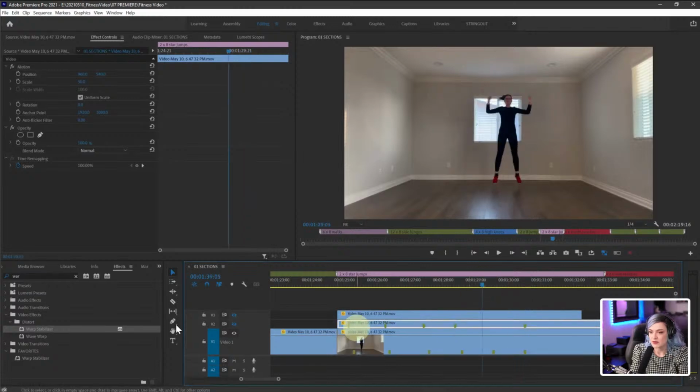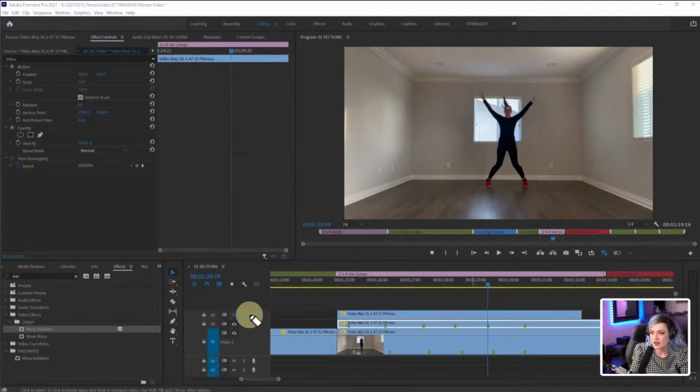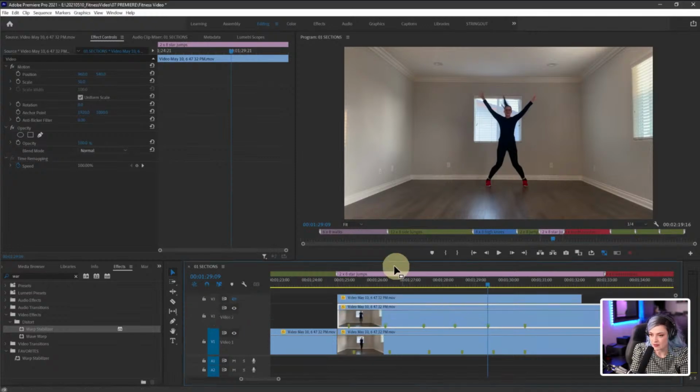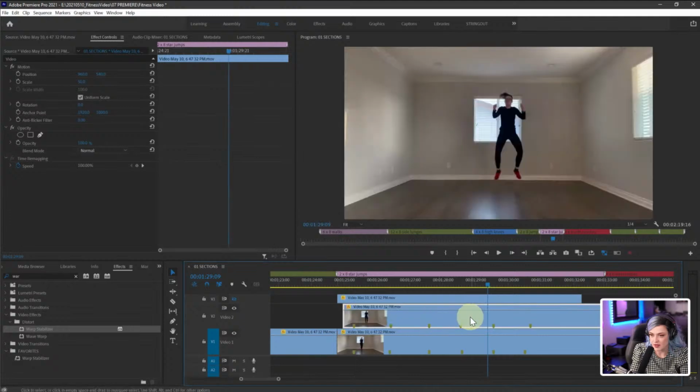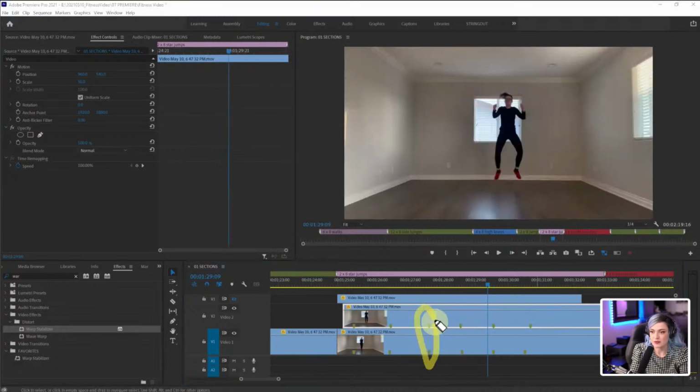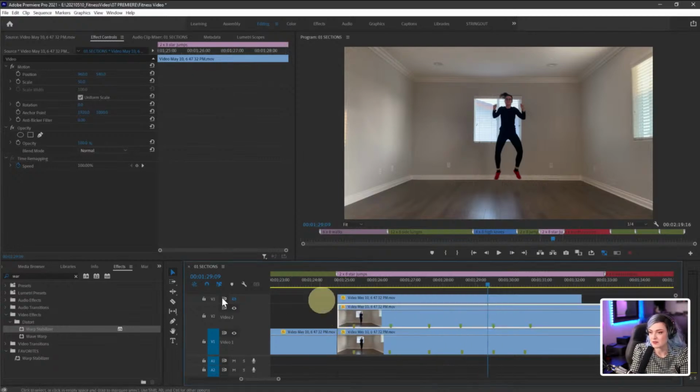I think I might have missed one at the top here. Let's see, did I? Yes, I did. Okay, so now that I see that they're sort of shifted off, I can go ahead and line them up. So more or less like that. So now I line them up on top of each other so that when they're on the screen at the same time, you can see me hitting them at the same time.